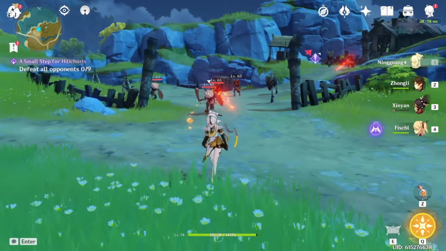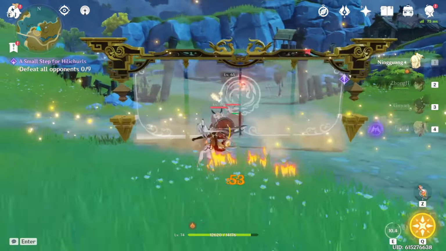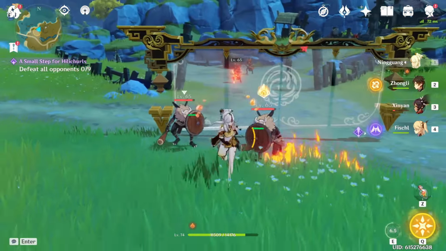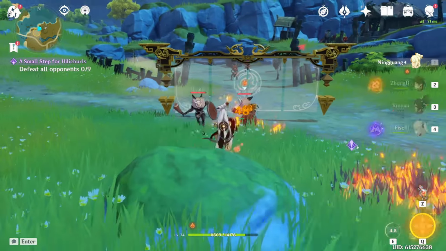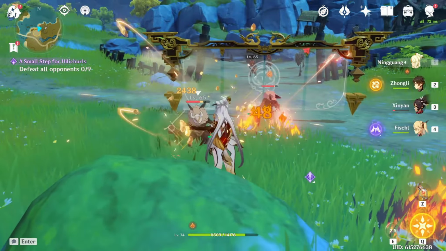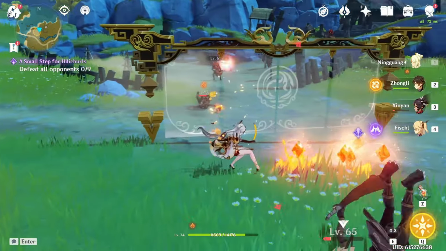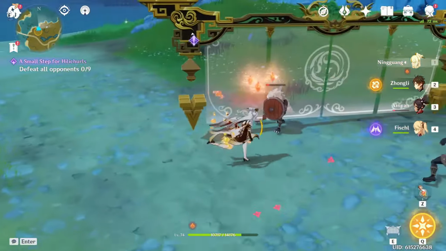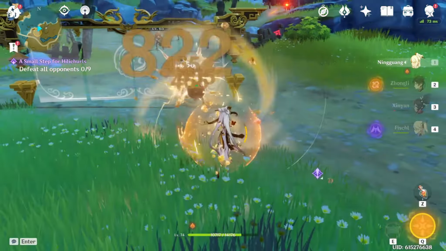Ningguang's shield can protect you against projectile damage. I was a little late on that one, but as you can see there, they can't hit us through this. The other great thing is, depending on your constellation or how high you have her leveled, you get Geo bonus from running through it. So now your attacks do a little bit more.